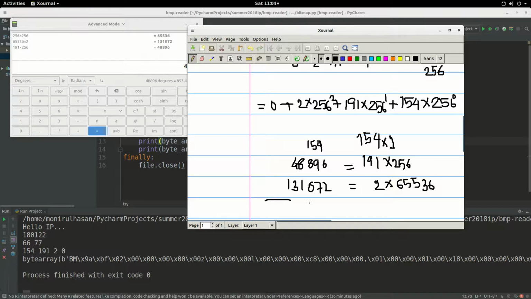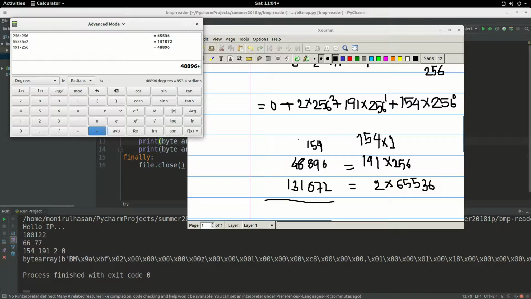So if you add up all these things, okay, that's no magic, that's exactly what you get. Tell me, is this thing clear? Okay. So this is nothing new, just plain old computer fundamental stuff. It's just that the base is different and we can calculate this thing.